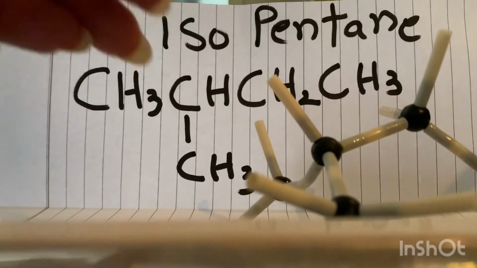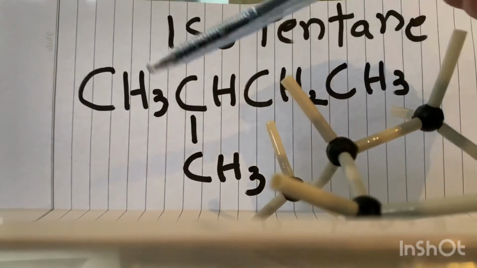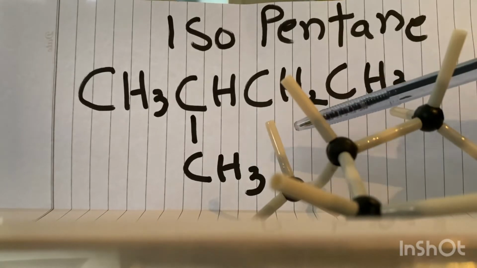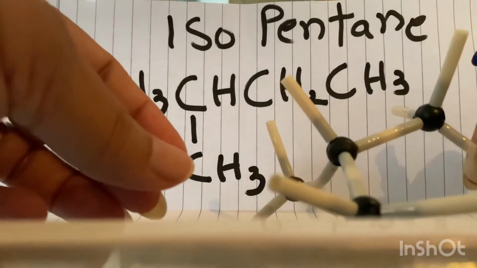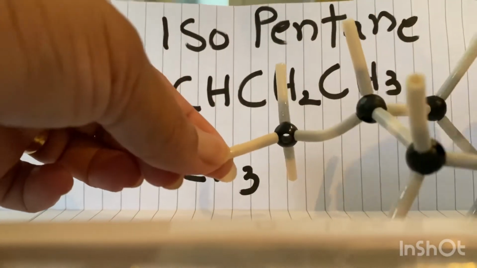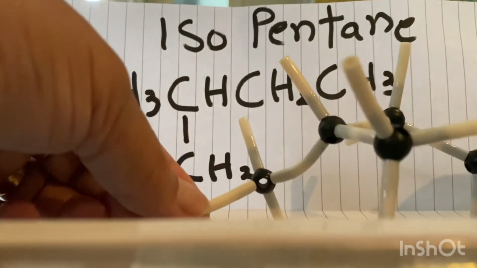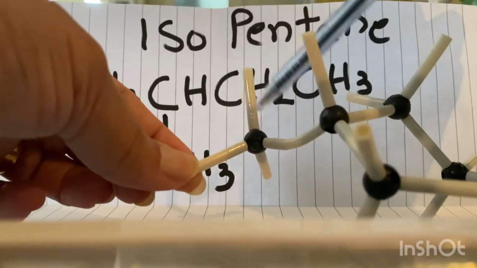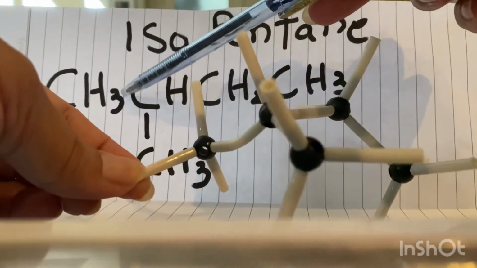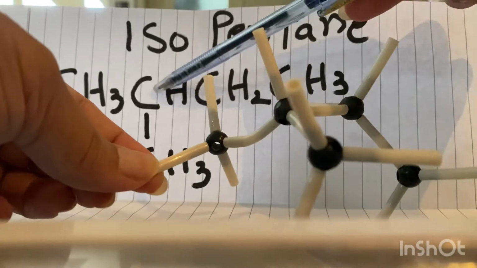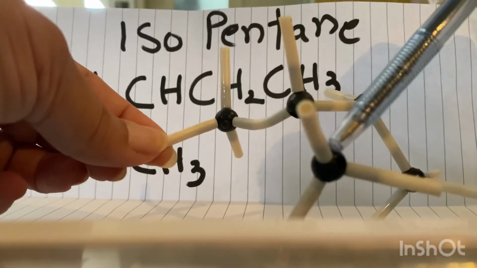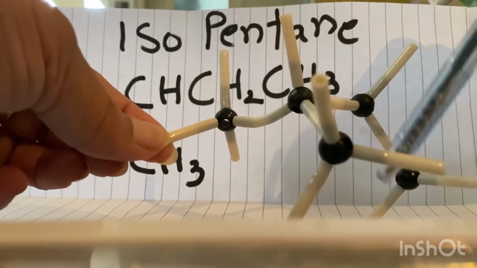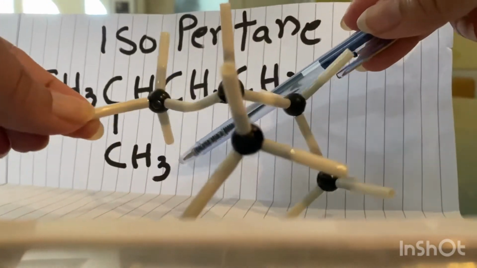Now let's begin with another structure, isopentane: CH3, CH, CH2, CH3 and CH3. These are all branched chain alkanes. Here you can see the structure. The 3-dimensional structure resembles the structure over here, that is this carbon, a methyl carbon with the 3 hydrogens. This is this methyl group. Then of course CH, this is CH. Then it is bonded to again a methyl group with the 3 hydrogens, one projecting towards the viewer and 2 that are away from the viewer. This is this methyl group.